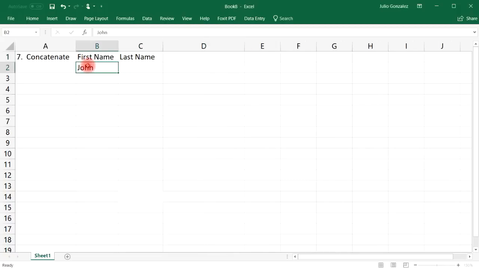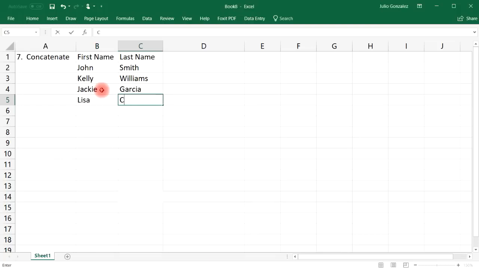Let's say we have the name John Smith. Let's say Kelly Williams. And then Jackie Garcia. And then we'll say Lisa Clark. And let's say David Johnson.